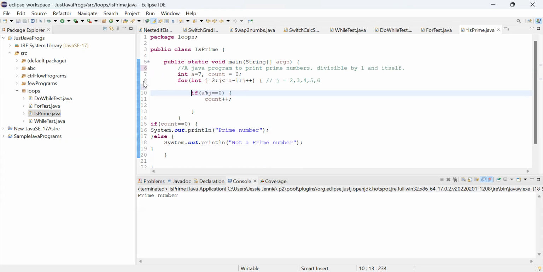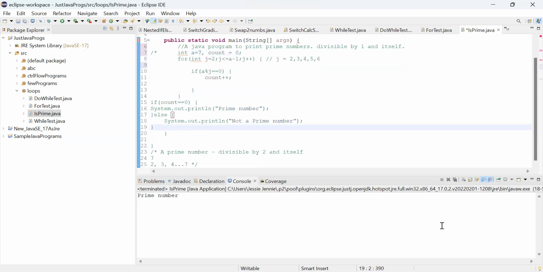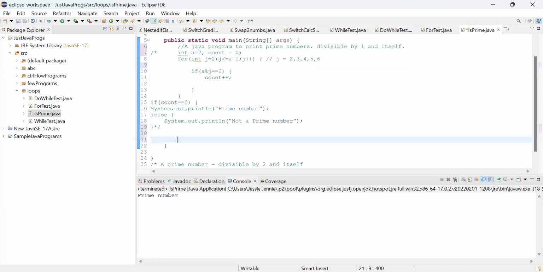So the same program, can we do something like, we can do it in factorial, similar to prime. Yeah, but that's not complicated.